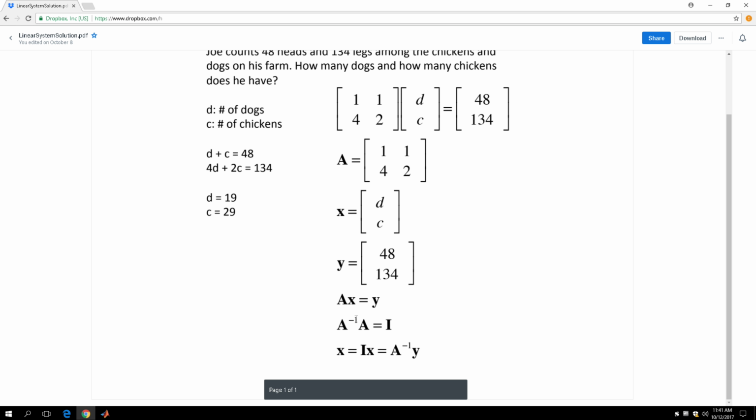then we call A -1 the inverse of A. And because A -1 is multiplied with A on the left side, it's essentially something that's called a left inverse, right? So you can imagine there might be a right inverse, right? So if you multiply this particular matrix on the right hand side of A, and you still get an identity matrix, then it's also a right inverse, right? So it depends upon which side you multiply A with, and if you get an identity matrix, then it's a left inverse or right inverse. And usually, in practice, the left inverse and the right inverse could be two different matrices. It doesn't have to be the same, right?